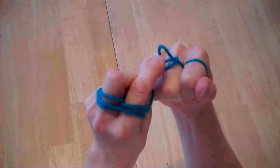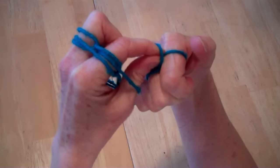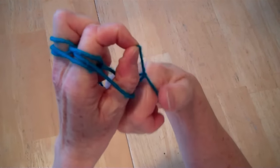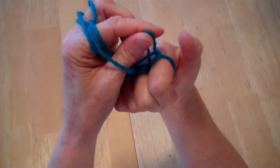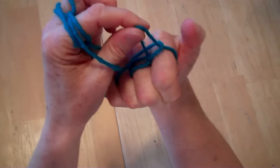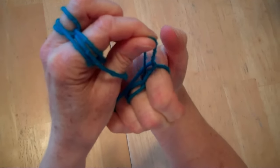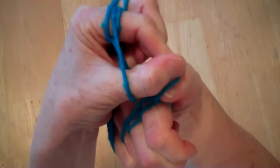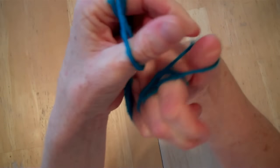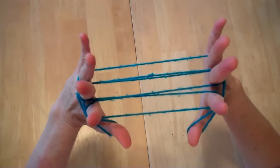and you're going to come in again from the front and grab the one that's on your pointer, make a little loop, and you're going to hook this over your thumb. Remember, towards the back. Don't bring it toward the front. This way's wrong. You want to go toward the back and hook it over your thumb. Okay, now everything should look like this.